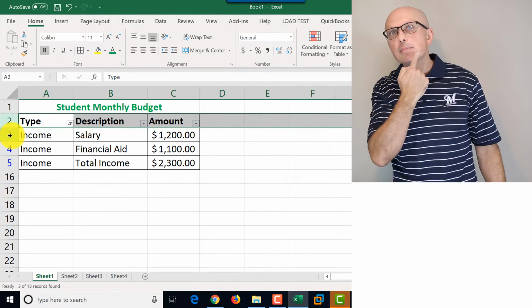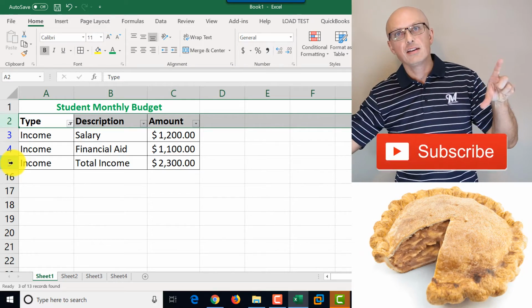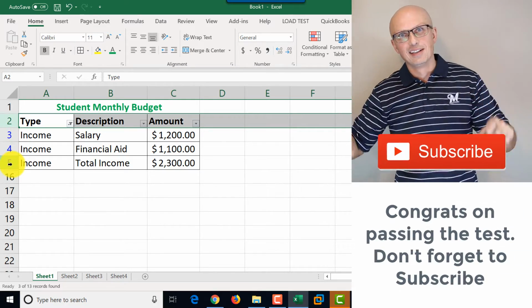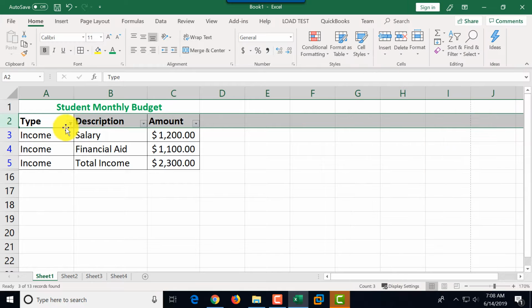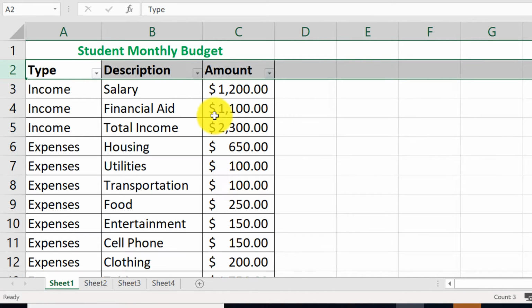And you see it changed the numbers here, 3, 4, and 5, into blue color, showing that the filter is applied. And it also changed the drop-down type into the filter icon, meaning that it also applied filter. So there are some indications for us that this is not the entire set of data. This is just a subset of what you're looking at. And if you want to look at the entire data, you can click on this and say clear filter from type. And then it shows back the original data.